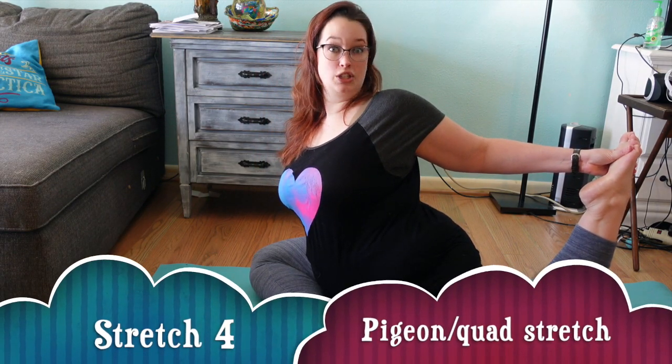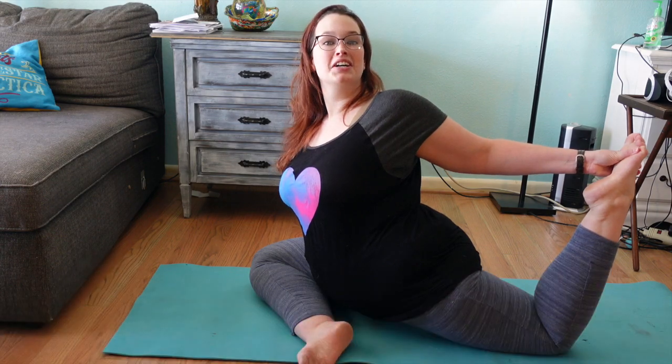Not enough that it hurts. You don't want to hurt yourself. Just enough to feel that stretch. And if you guys are pretty new to doing stretches, I would not do that particular part yet. Wait till you feel a little more limber and a little more comfortable, because you never want to pull anything so hard that you are actually injuring yourself. So take it easy. Whatever level you are at right now, start there and just go one step at a time.